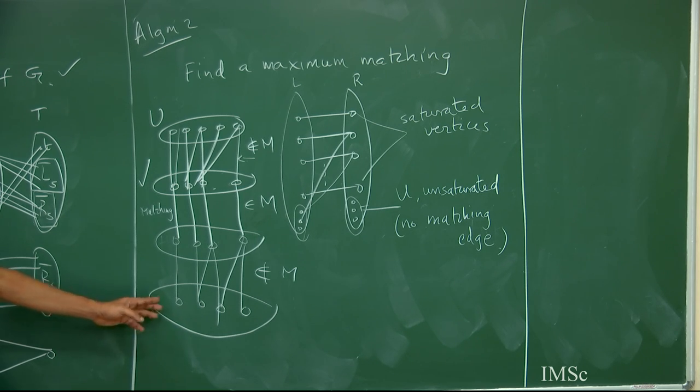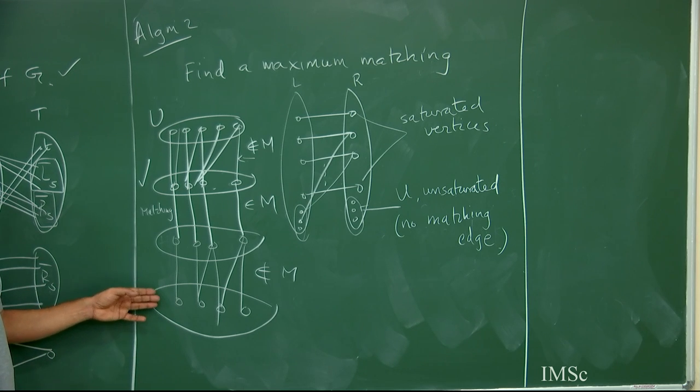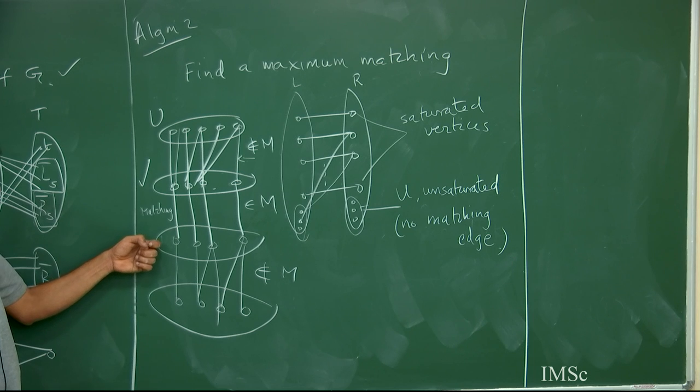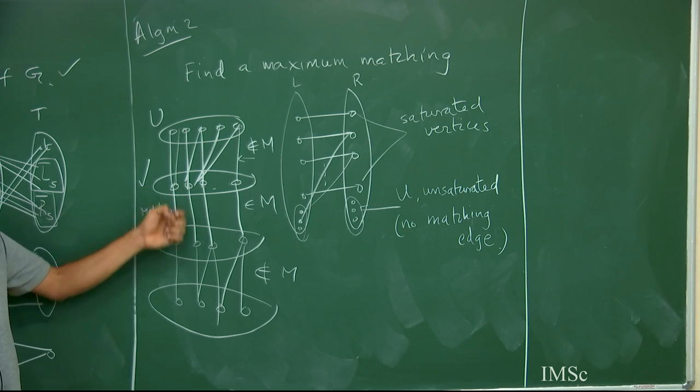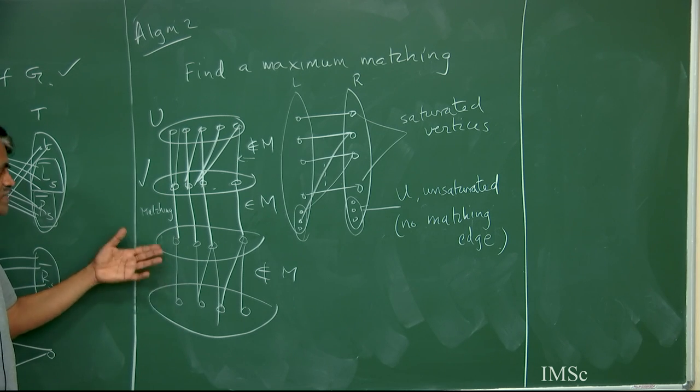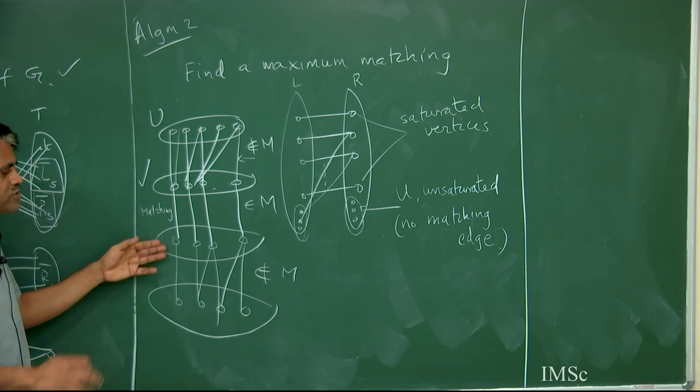Yeah, but maybe there are saturated vertices, right? No, these are saturated. This is saturated because there is a matching, right? Okay. So all these are saturated, and I followed an edge. If there is any edge at all; if there is no edge, then my path will stop here anyway.